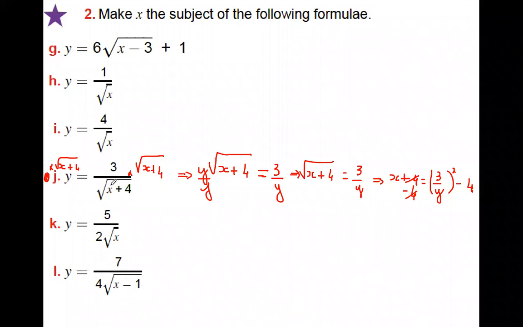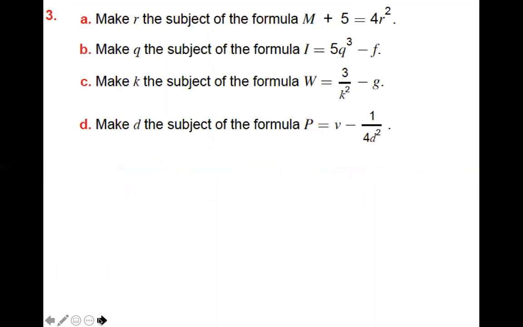And that looked quite complicated to start with, but we just got rid of the denominator in the fraction there by timing by root x plus 4. So you need to do the same here, timing by root x and timing by root x minus 1. And all these should be very similar. Okay. So that was problem 2. Problem 3. So we can try C, for example.